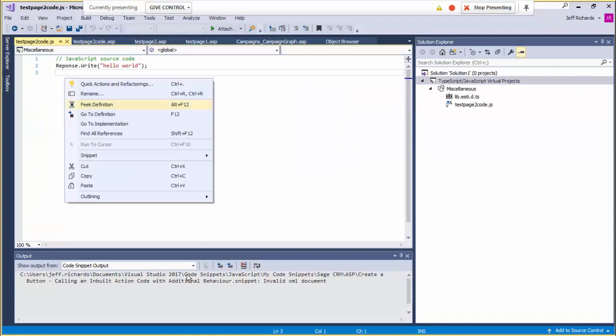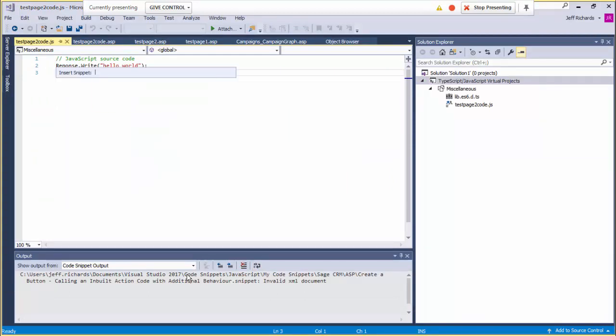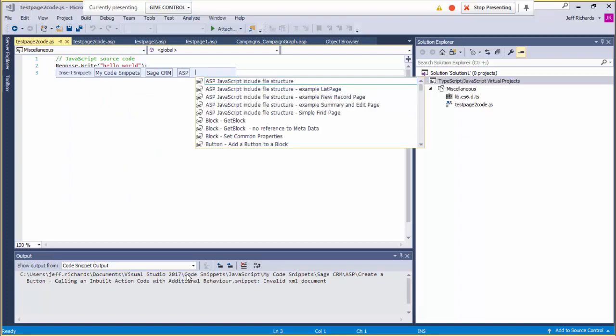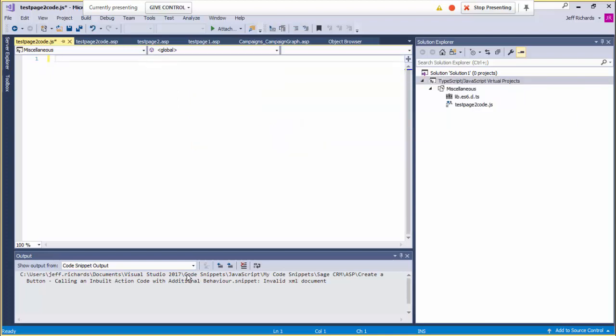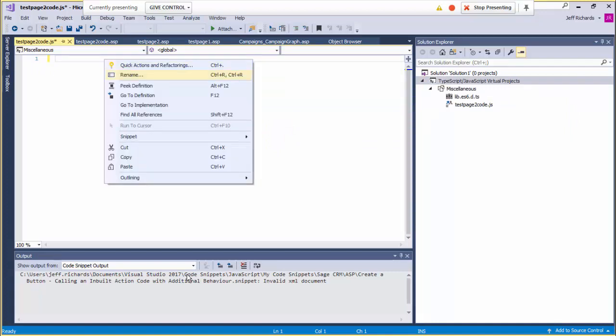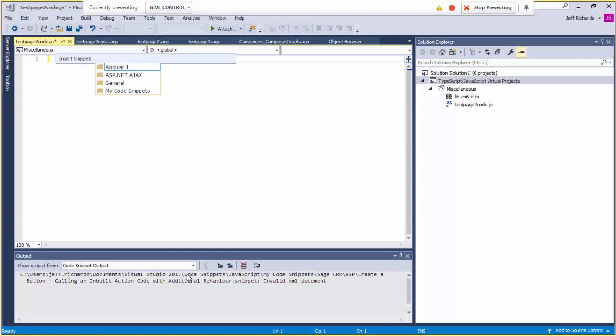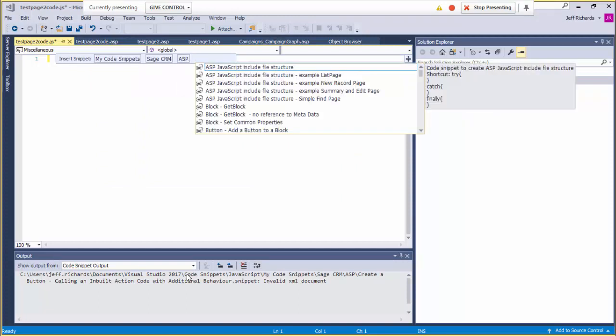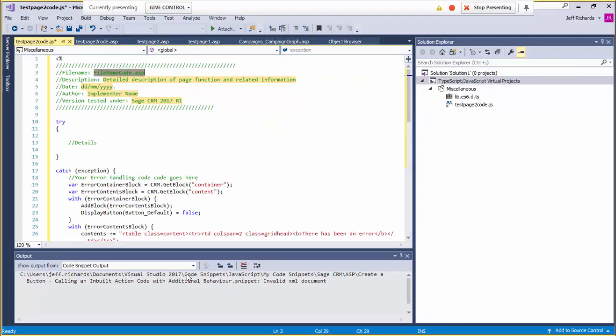So in here I can go into snippet, and you can see I've got snippets. Inside the general snippets for the ASP pages, I have the basic include structure. So I could have got rid of that, right mouse click, and chosen snippet, insert snippet, my code snippet, Sage CRM for ASP pages, and there's the basic include structure.